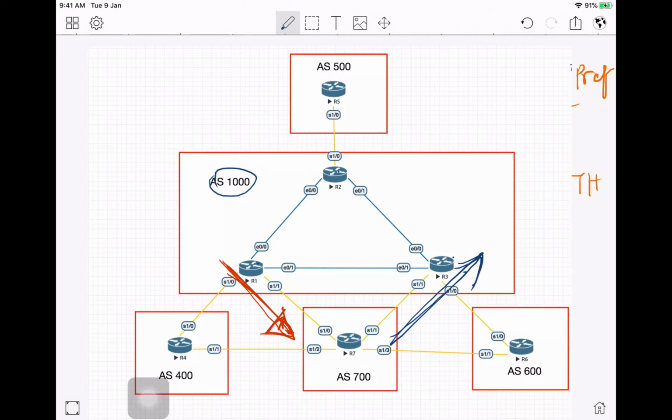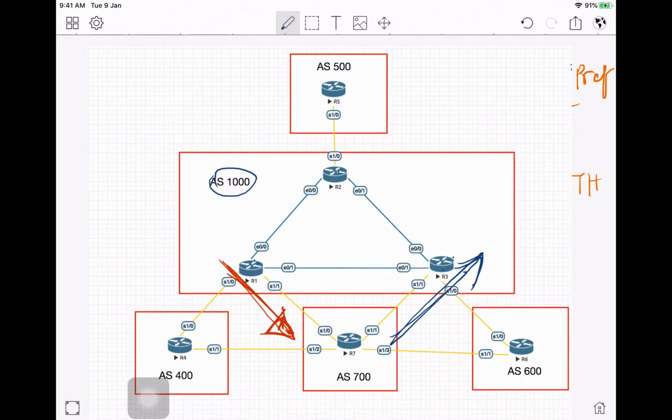So for any route on R7, if you go and see show IP BGP, you'll see that the default value of MED is going to be 0. This becomes a little tricky because obviously you can't make it negative. So in order to select a particular router as the preferred router, like in this scenario we want R3 to be the preferred router for all the inbound traffic, you have to configure a higher MED value on another router, in this case R1. So we kind of go and poison the other router to have a higher MED value. That way your R3 will be the preferred router always.